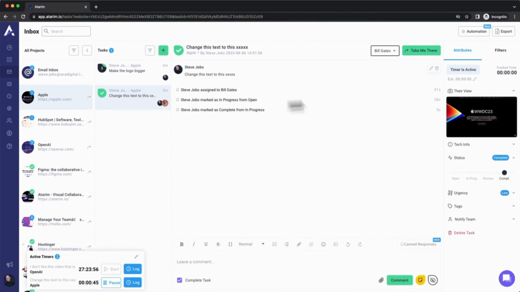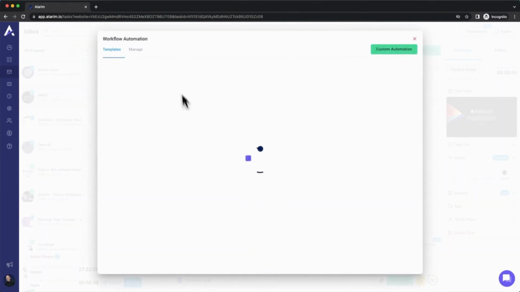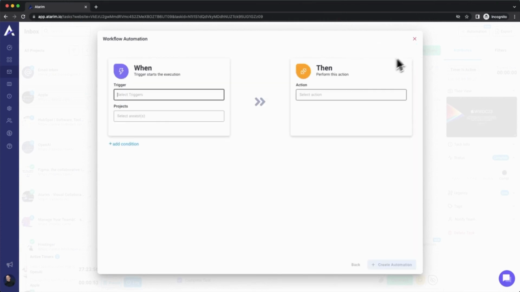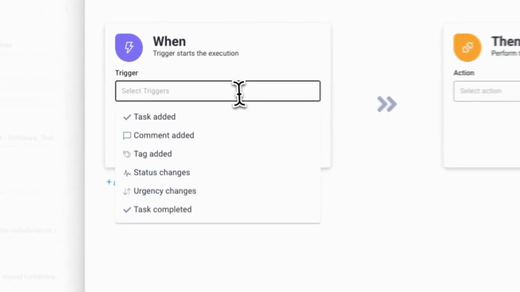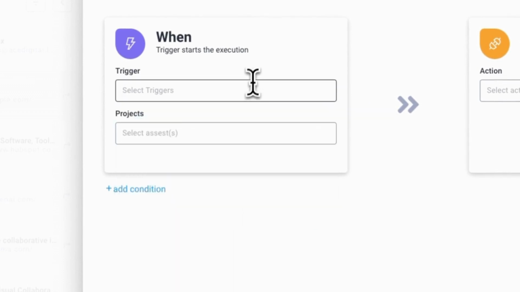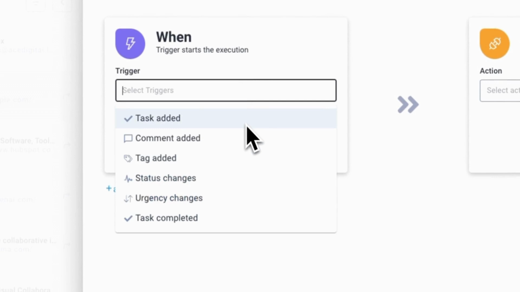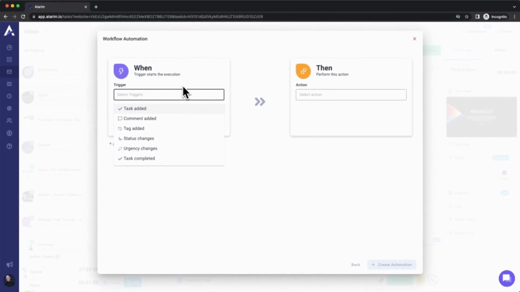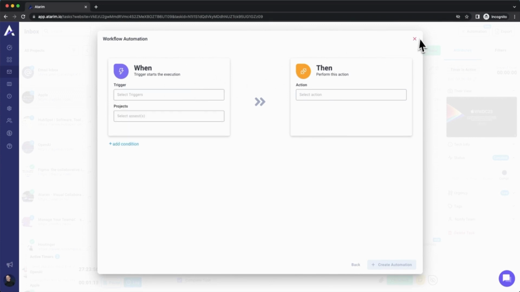Another cool thing that I want to show you here is the automation. This is a brand new feature that we're still developing and adding more triggers and actions to it. And this is pretty much like an internal Zapier where you can create all kinds of internal workflows to systemize your work. Soon we're adding to this all of our native integrations so that you can create workflows that start elsewhere, go into Atarim, and then move elsewhere as well, so that you can enjoy the visual collaboration and the internal tools that are within Atarim, but without disturbing your stack.